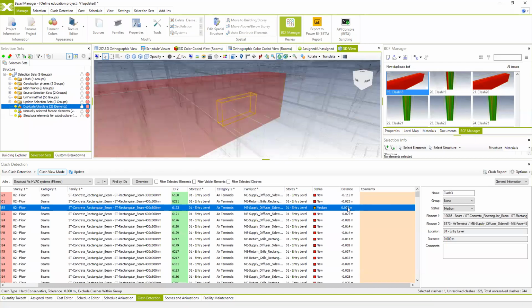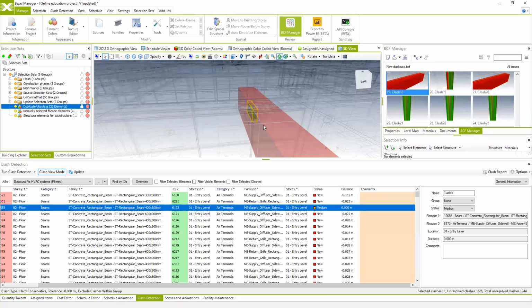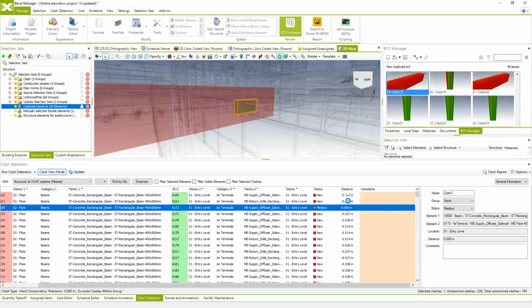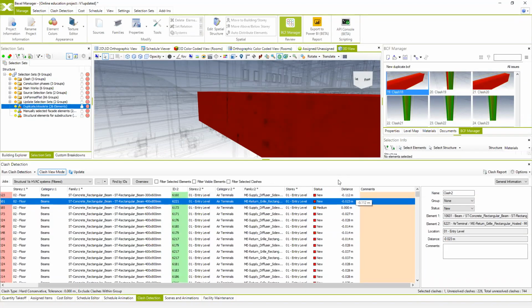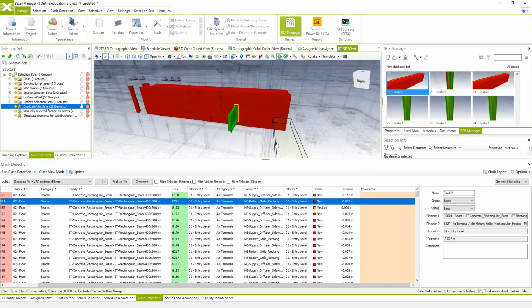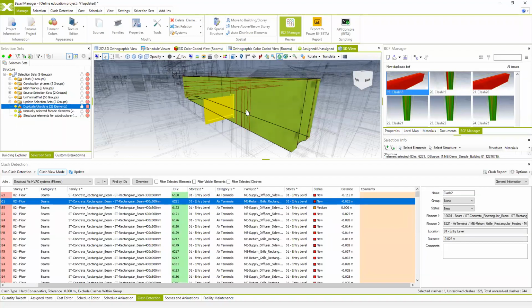So if the distance is 0, it usually means that these elements are totally in the other element, and otherwise it's the distance between these elements, and this distance is actually distance of the penetration of one element into the next one.